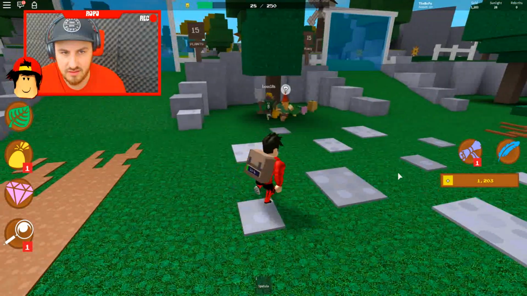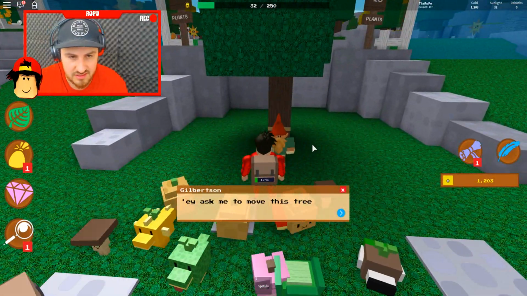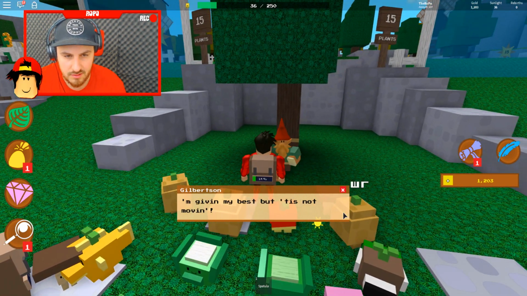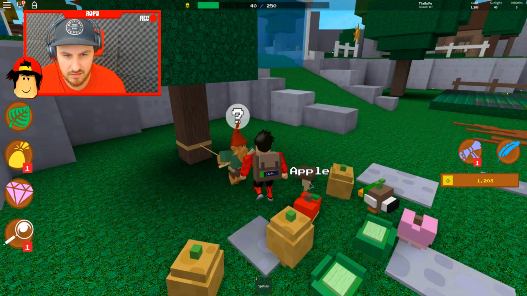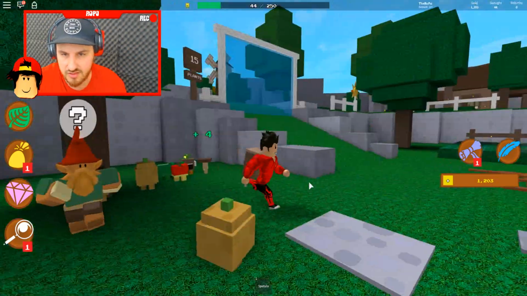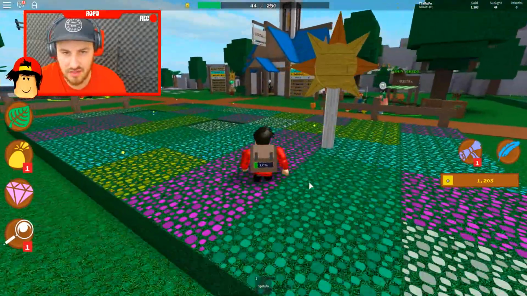Okay, is this Olivia? Hey, are you Olivia? No, this is Gilbert. Hey, ask me to move this tree. Keep my best, but it's not moving. Okay. What? He's trying to move the tree. What? Bro, you're crazy. Okay, where's the Olivia person? I kind of messed that up.